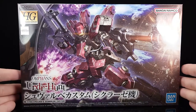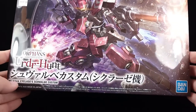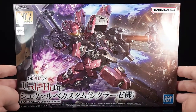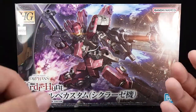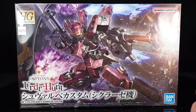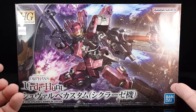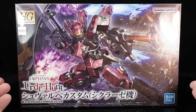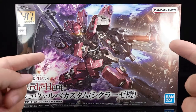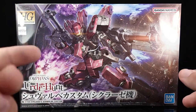Down here it says Bandai Spirits 2022, with the Bandai Spirits logo — you guys remember the red logo, barely. You do have this amazing image of a reddish Schwalbe. We know the blue Schwalbe and the purple Schwalbe — this is the red Schwalbe Custom, which is even cooler. He's got guns, little shooty bits, asteroids, explosions, and thruster fire, so that's cool.